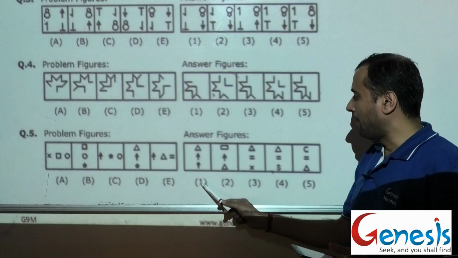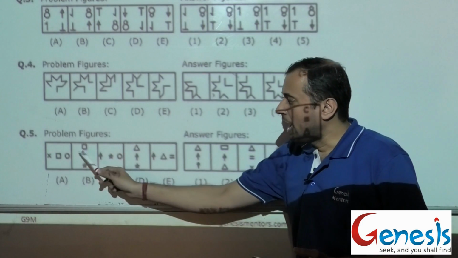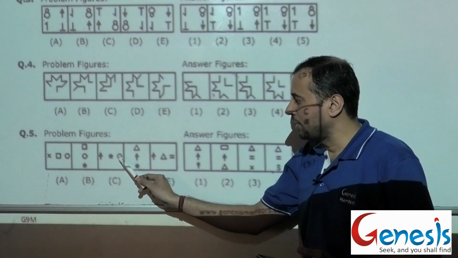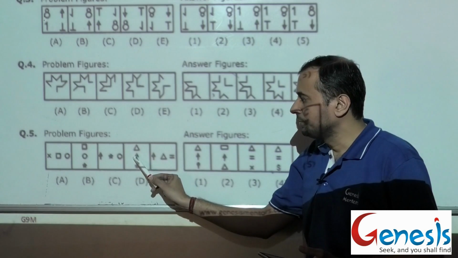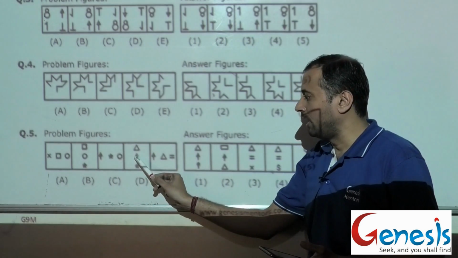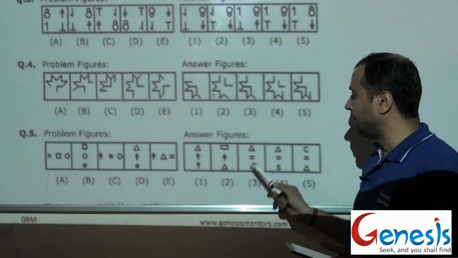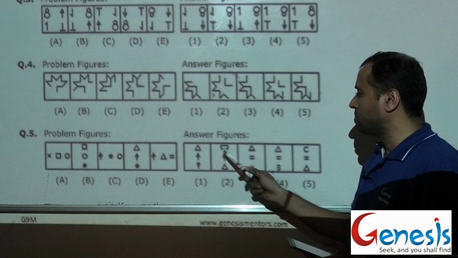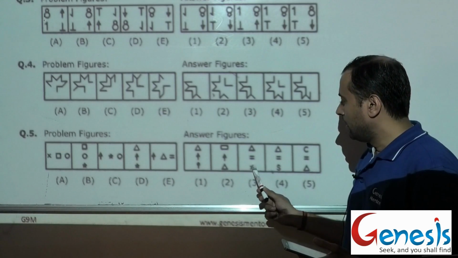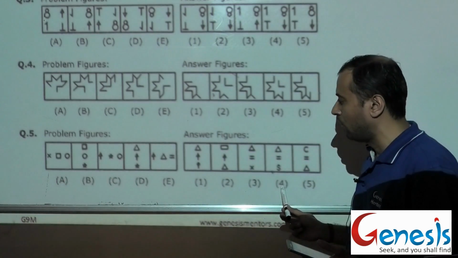So only answer figures number 1, 3 and 4 are left, right? Here I again talked about what happens to this circle. This circle comes to the middle, right, and a new object comes. So one new object should be there, right? Here definitely the arrow comes in the middle. First from A to B, the extreme right comes to the middle. From C to D, the extreme left comes to the middle. So now it is the turn of the extreme right to come to the middle, which definitely talks about the equal-to sign coming in between, right? So triangle, equal to, right? It means the first option goes off, and the third should be replaced by a new object. Now when I am talking about a new object, the cross, or multiplication sign, has already been used, right? So my correct answer is going to be answer figure 4 because S was never used.